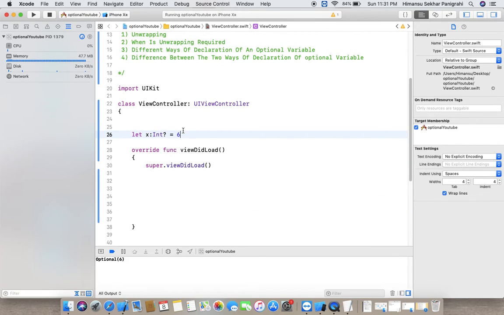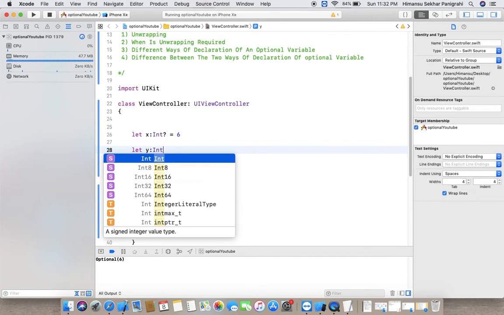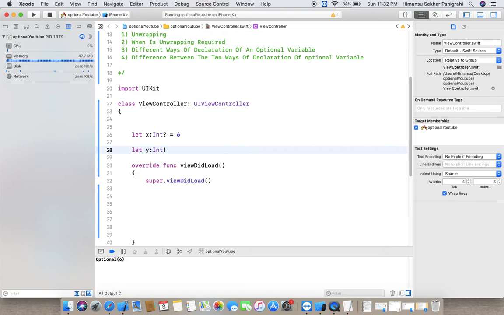Now this is one way, using a question mark. The other way is let y be Int, and I will use an exclamation mark while declaring that. Now I will say y is 12. So method one is using a question mark, method two is using an exclamation mark. There is only one difference between these two methods.